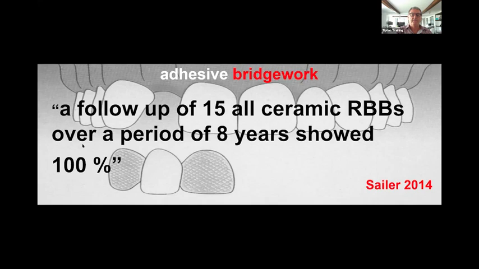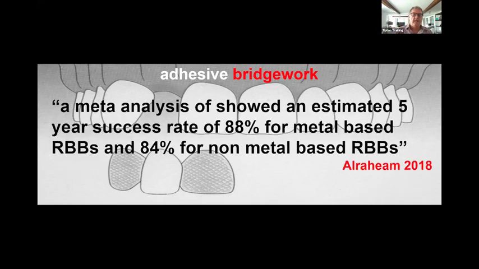A follow-up of 15, again, a different study by Saylor, 2014, done particularly well over 8 years, showed 100% success rate. But that is one individual working correctly. What we're wanting to do is see multiple studies. And a meta-analysis showed an estimated 5-year success rate, 88% for metal-based bridges, 84% for non-metal-based bridges. Again, more or less getting down that line of twice the failure rate.